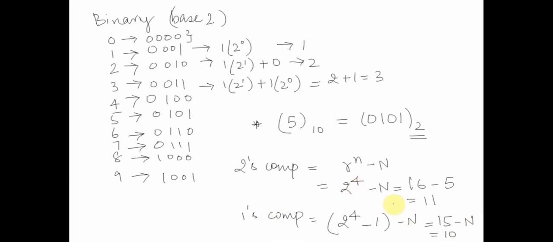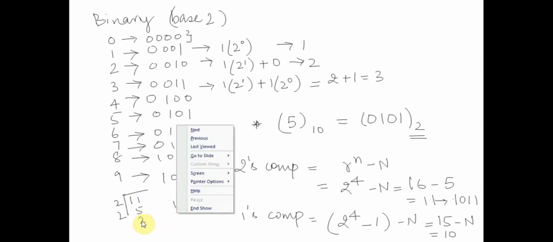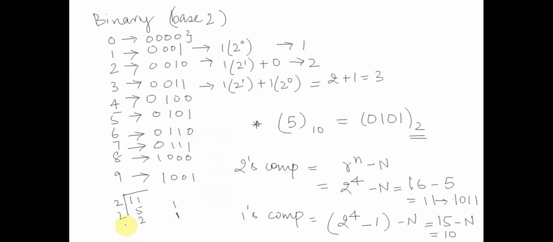Correct? And basically, how do you represent 11 in decimal system? So this is a reverse calculation which we have to do. But if you see, right, 11 would be nothing but 1 0 1 1. This is how we get it. So we divide it by 2. 2 5s are 10, 1 is a remainder, 2 2s are 4, 1 is again a remainder, and so on. So basically the number which is left is this one, 1 0 1 1, and this corresponds to 11.